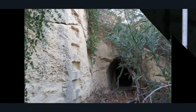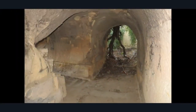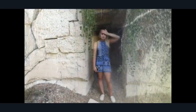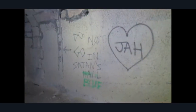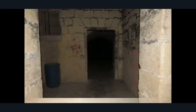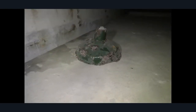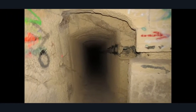Very dark chamber, but God knows what its original purpose was. So this is the entrance. Notice them squares, I believe some sort of wooden structure went there, and this is the entrance from the inside. And you could actually drive two buggies down there, or one big car. There's another room. I don't know what that room is for. But you're telling me that's not a prison? You're telling me people weren't locked up in here with the writing on the wall? You can see it had an original purpose and it's been used for something else.